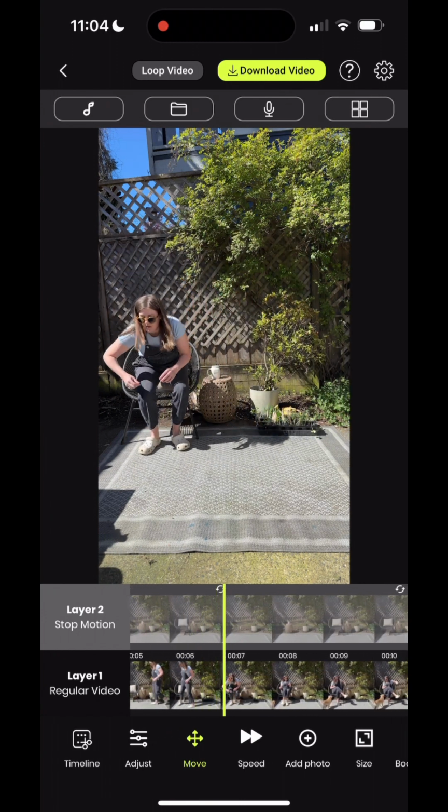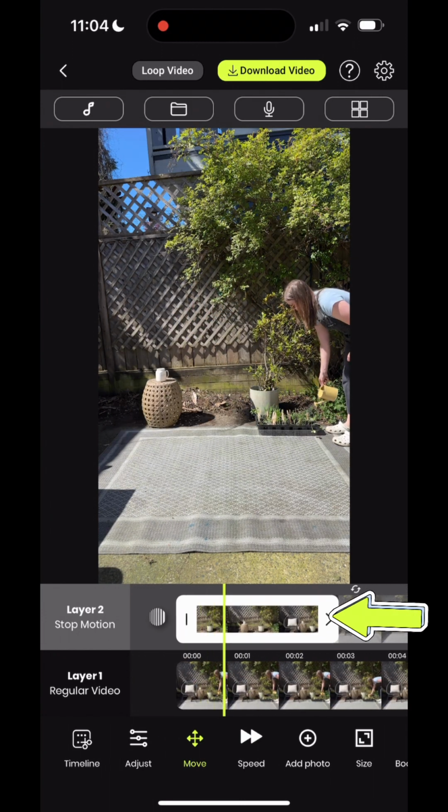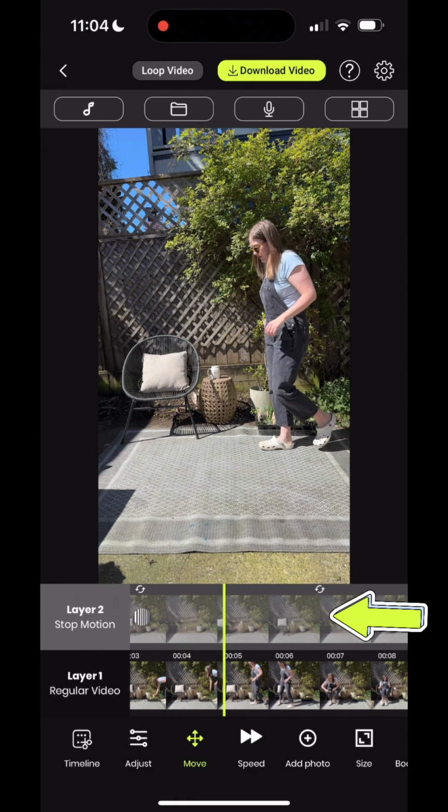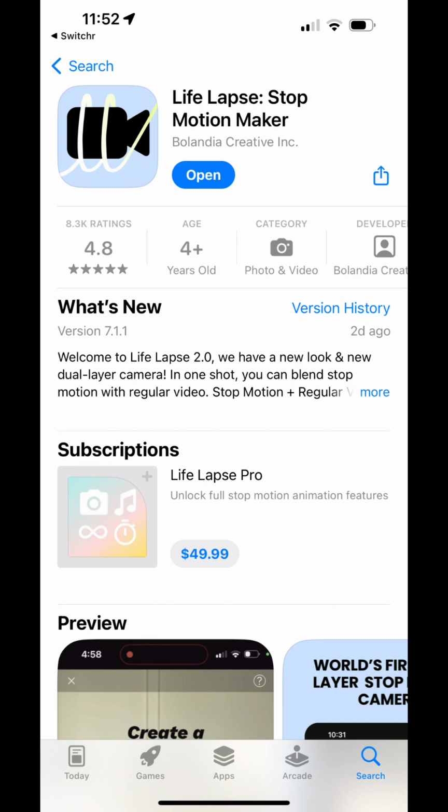The stop motion is only on the first part of the video as a second layer, and then that layer stops, which is how I'm able to overlap. We're creating this video inside of our app Life Lapse.